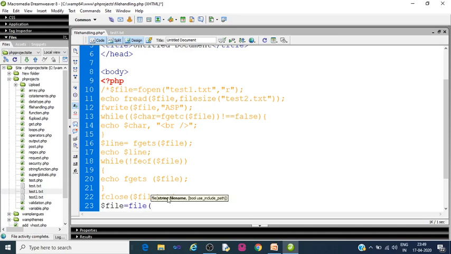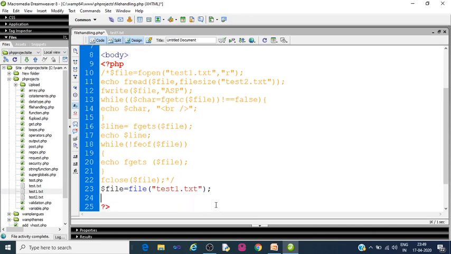Here we'll use test1.txt, and we'll first check the data type of the $file variable.